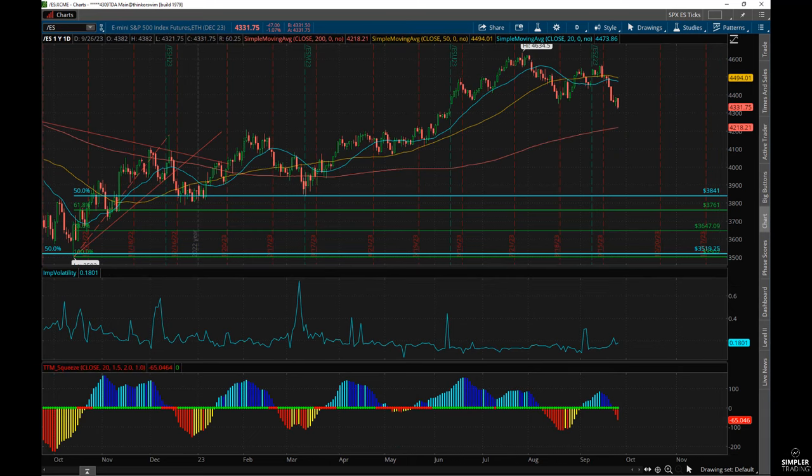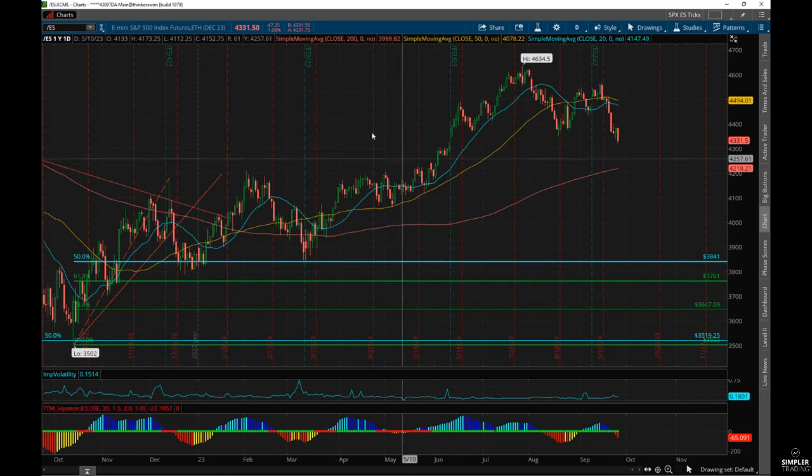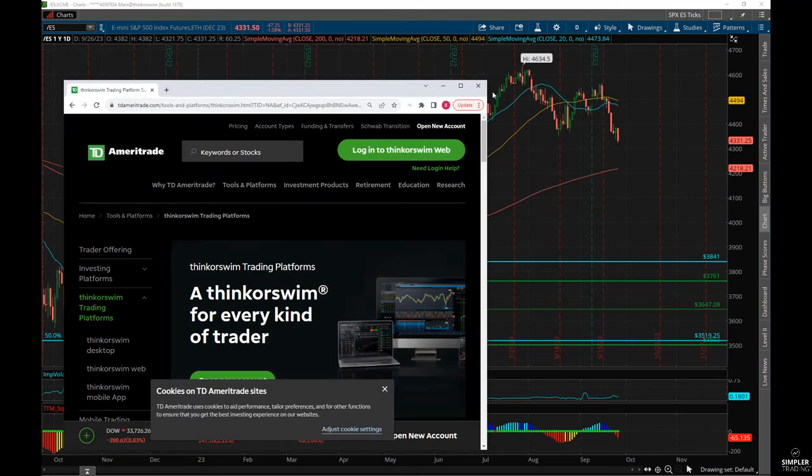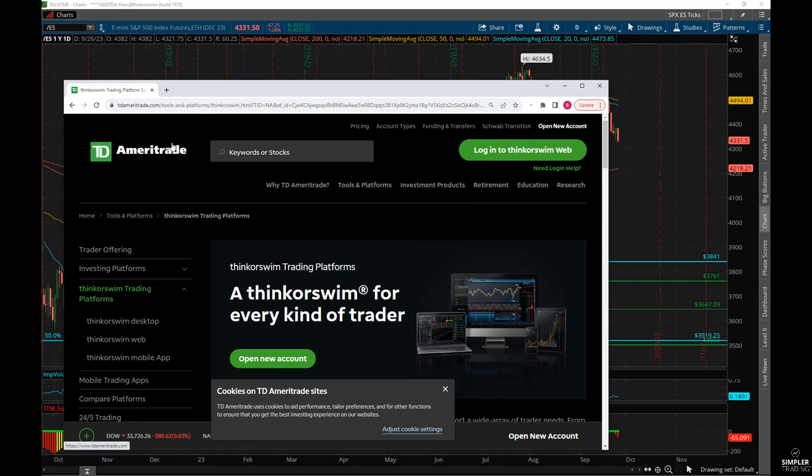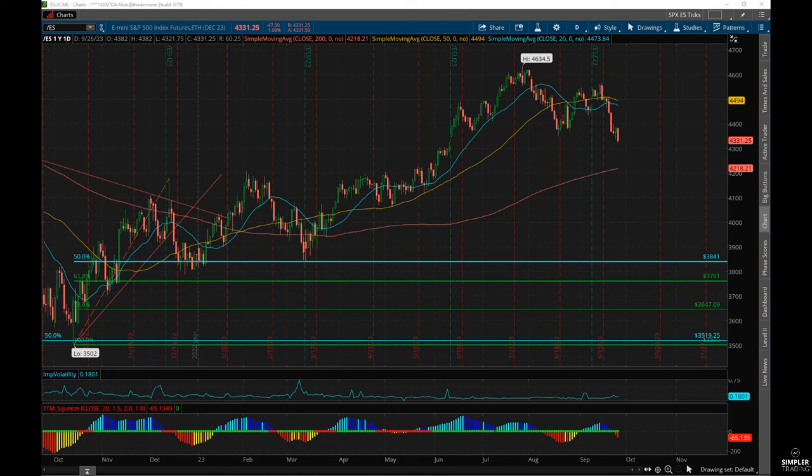And before we even get that far, I was asked to mention this. This is Thinkorswim. If you're not familiar with Thinkorswim, it's a great platform. I've used it for, I don't know, 25 years, probably something like that. Here is, of course, the site itself, TD Ameritrade. Log into Thinkorswim. Again, I think I started using it around 2000 or 2002 or something like that. Anyway, long time ago.